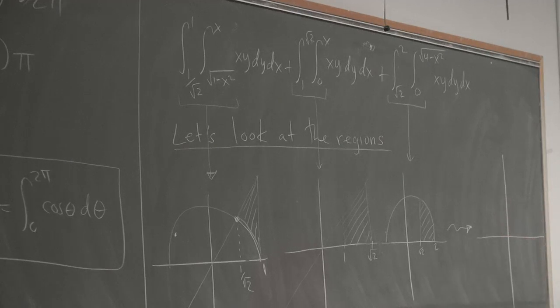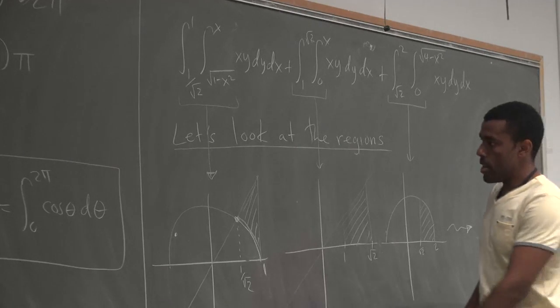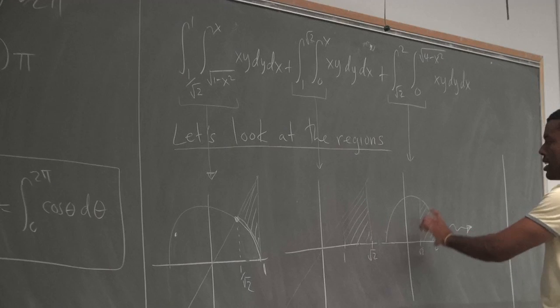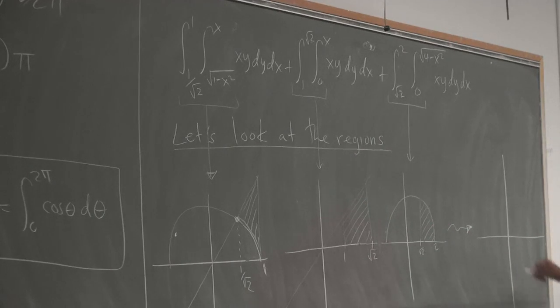Now, you can combine them all into one region, right? If I take this, attach it to that, attach it to this, what do I actually get? Notice here, circle radius 1, here, circle radius 2, and I have x going through the middle. This intersection is 1 over radical 2. In the middle I have radical 2, which is that intersection.